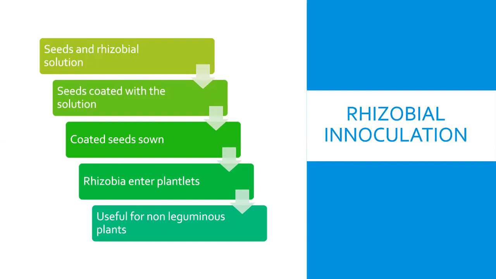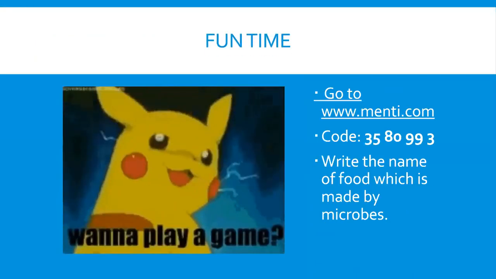The rhizobium bacteria is going to fix itself into the root nodules, and this is how it's going to be useful for the non-leguminous plants. We know that in leguminous plants rhizobia is going to be there for 110%, but if there are certain plants which do not have rhizobia, like non-leguminous plants, these plants will also be able to have rhizobia, and there will be less use of chemical fertilizers if we use this method, which is rhizobial inoculation, right? So that was it.